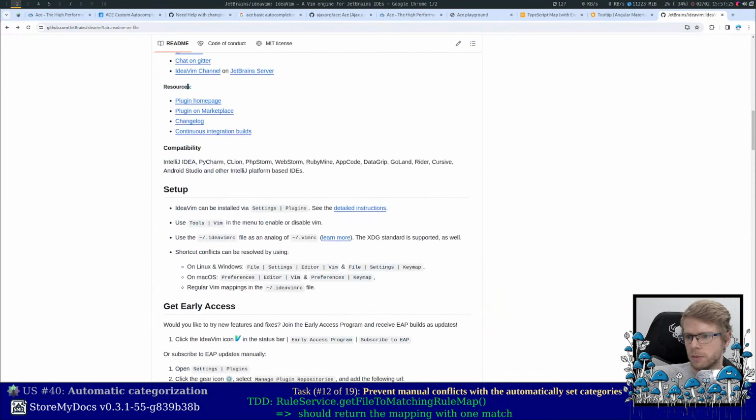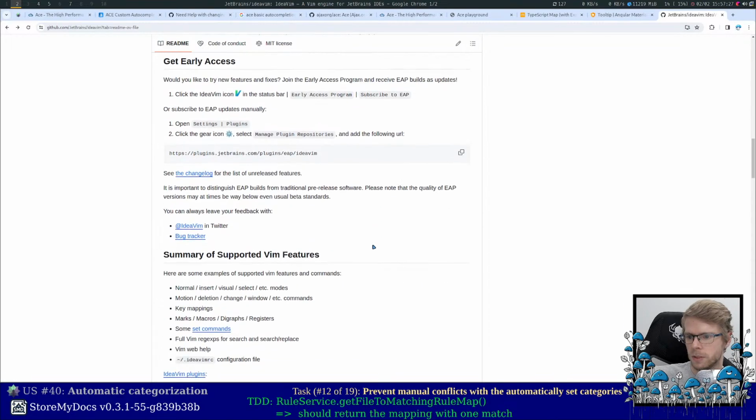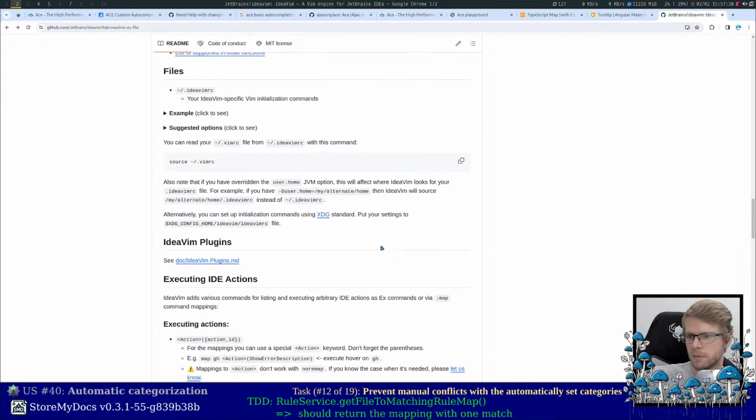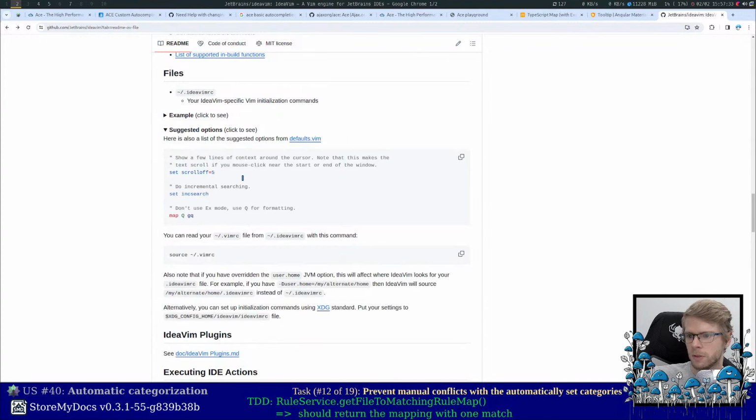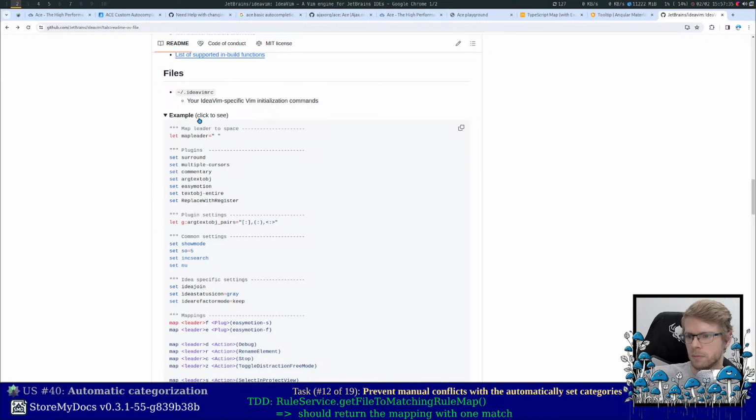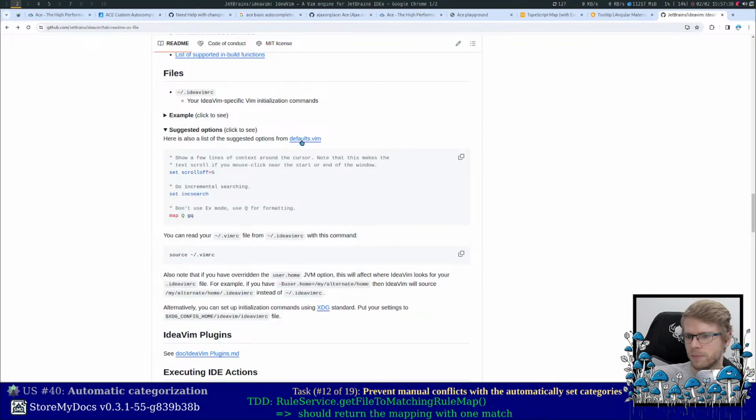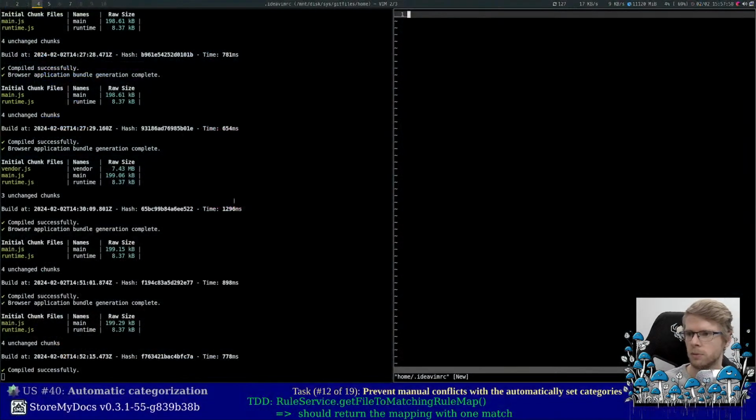There may be a lot of nice plugins that I can use. Oh, I see. This one is incremental searching. This one, I like it, but if I can read my original Vim RC, I don't think it will work correctly, but let's see.